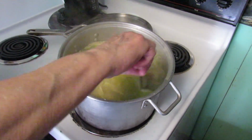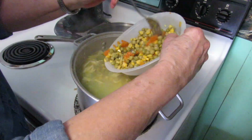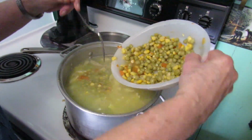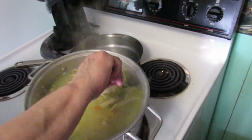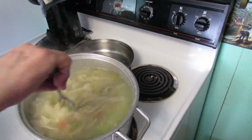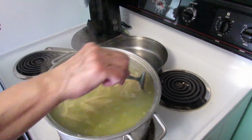We got one more item now. I'm going to add just a little bit of peas and carrots just to give it a little color. I don't know how much I'm going to put yet. We'll see. Oh yeah. Oh lovely. Oh yes. That look good? Just look at all that goodness.